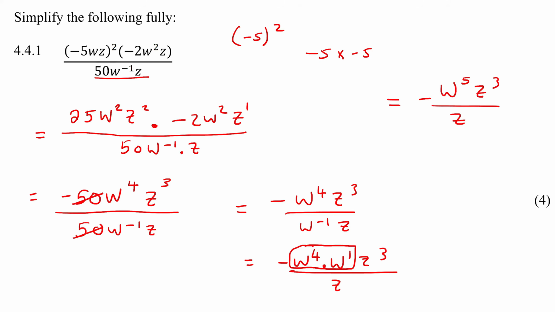Okay, and now lastly, I should probably do something with these over here. So what does the exponent rule tell us? It tells us that when these two are the same, then what do we do with the exponents? Then we subtract. So it'll become z to the power of 2. And that is your final answer. That is what you want to get. No matter what method you use, you have to get that as your final answer. But as I said, there are multiple ways you could do it.